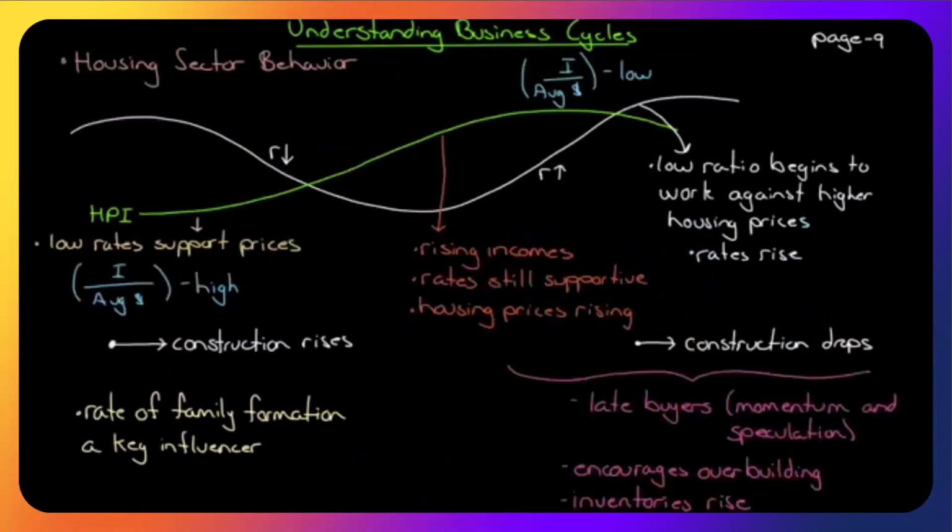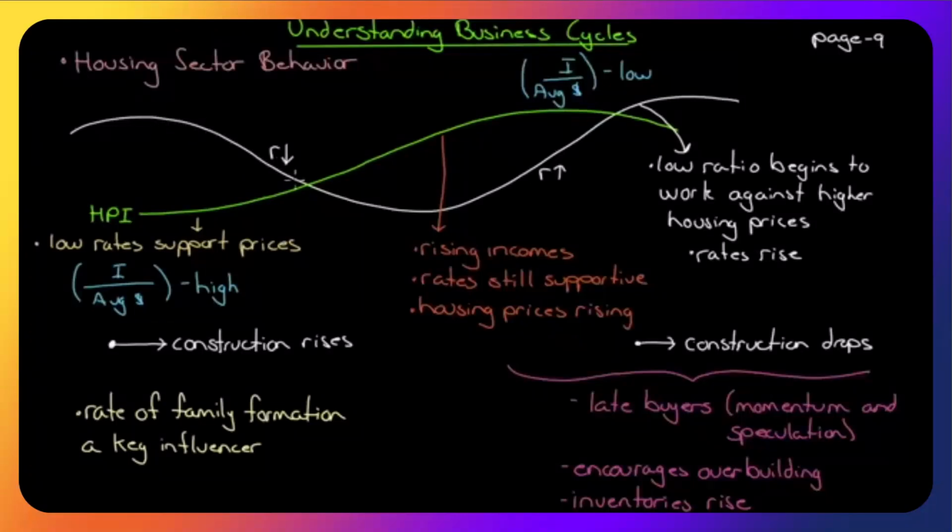All right, let's look at housing sector behavior in relation to interest rates. And the white curve here is the movement in interest rates, which is just the inverse of the credit cycle. So if I drew a credit cycle that looked like this, where you have high availability of credit, low availability of credit, interest rates would be doing this. You'd have very low interest rates, high availability of credit, low availability of credit, higher interest rates. So that is just the inverse of the credit cycle. Let me just get that off the screen.